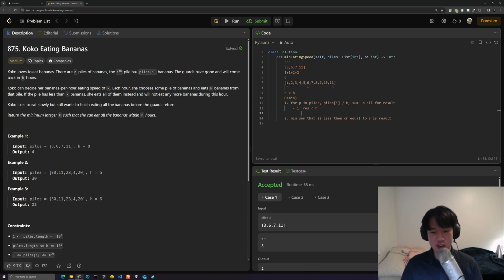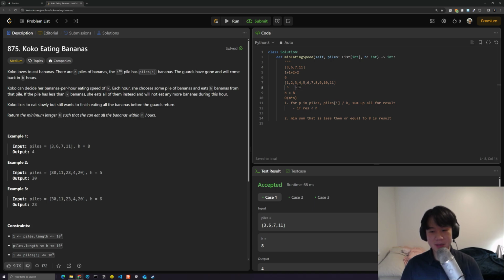So in this situation, we have 1 to 6. We know that 8 is larger than 6, so we move the right pointer to equal m minus 1, and have it at 5 over here.